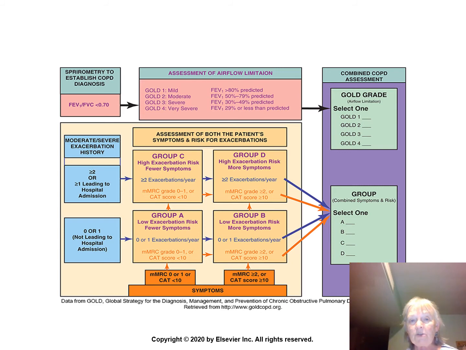This is in your book. It's a really good picture, and it shows you all of the different assessments of airflow limitations. It tells you the different groups. What happens with this, it's almost like asthma now. We can either go up on your medications or we can come down on your medications. It's a matter of where you are at this particular point, what's going on with you, and how do we have to treat whatever happens to be going on with you.